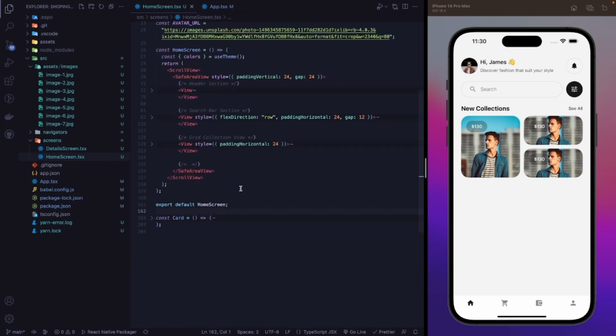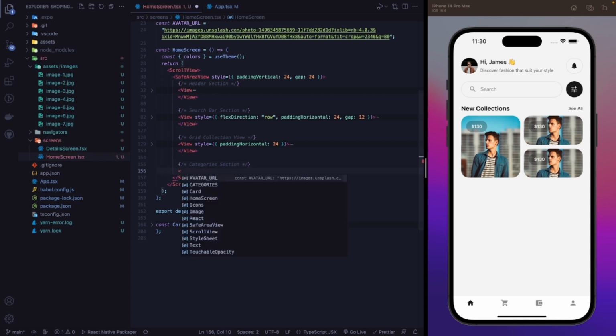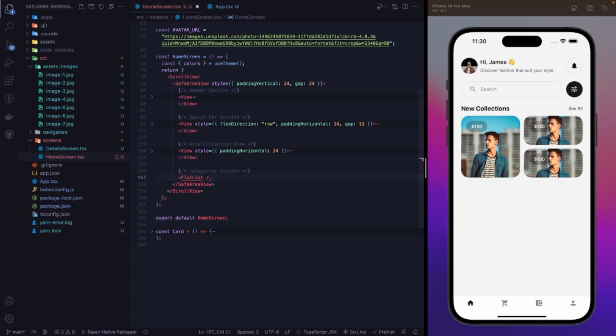We will organize all of this in a moment, but first now let's add a categories section, which is going to be a flat list. The data will be the categories, this array, and this will be a horizontal flat list.